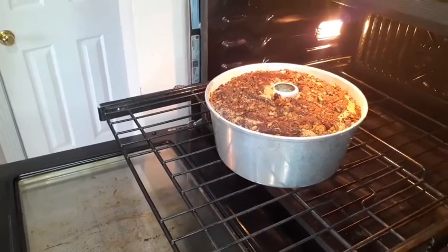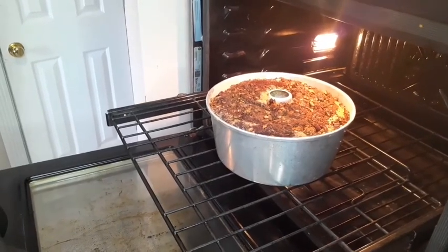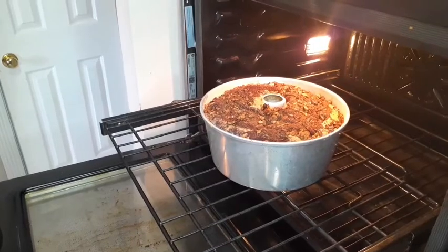You don't want to go ahead and put an hour and a half on it once. You don't know how your oven is cooking. You go ahead and put an hour on there. I would have said put an hour and 10 minutes on there. Then come back and check it with a toothpick or a skewer like we got here. Come out clean, fine, or not, and put another 10 minutes on it, okay?